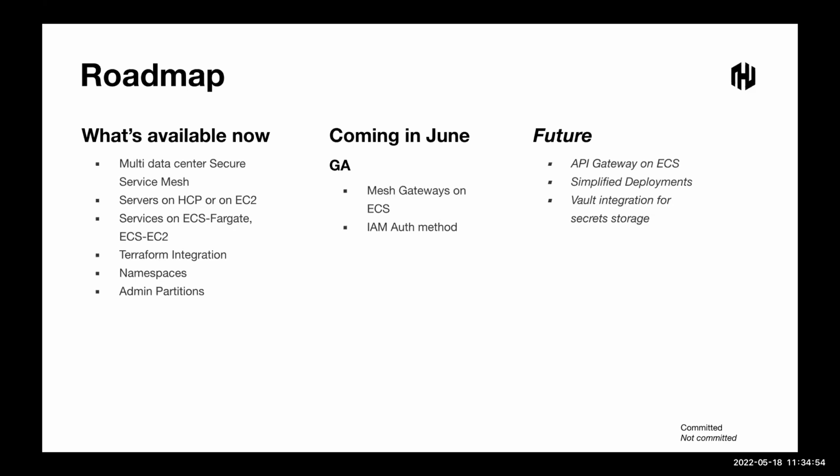And the last one is Vault integration for Secrets Manager. Again, I want to call out that Vault integration is done as Connect CA, but today the secrets, let's say the gossip encryption key and the tokens, are stored in AWS Secrets Manager. And in the future, we are looking towards adding support for Vault as the secrets manager. So this is what we have in our future roadmap. And the next slide, please.